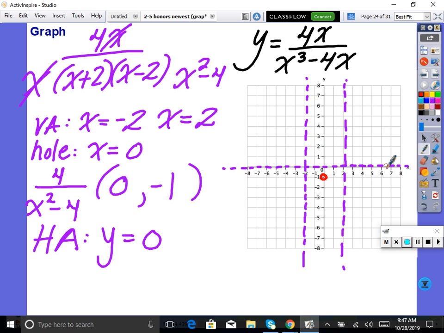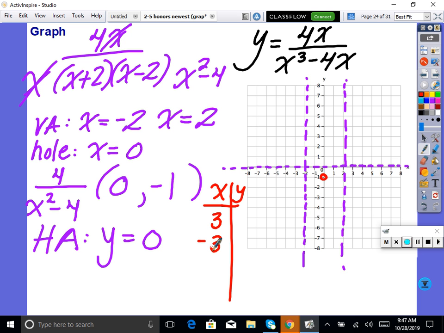So I'm going to now make an xy chart and plot some points. I'm going to start with plugging in something on this side of our asymptote, like let's plug in 3. So I want you guys to plug in 3 in just a moment. Now, what I'm also going to do is plug in something on this side, because it might be up here or the graph might be down here. So let's plug in -3. Then I need to know what's happening in this section here, like maybe between the hole and the asymptote. Maybe I'll need that. Maybe not. But let's think about this. So you guys first go plug in 3, this half go plug in 3, this half plug in -3. Tell me what you get out. Then we'll talk more. I don't want to confuse people.